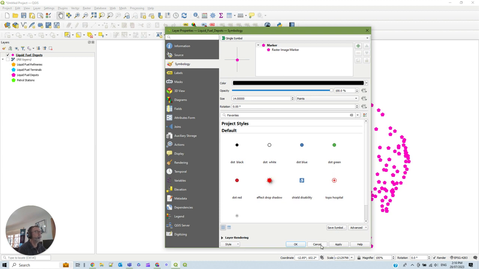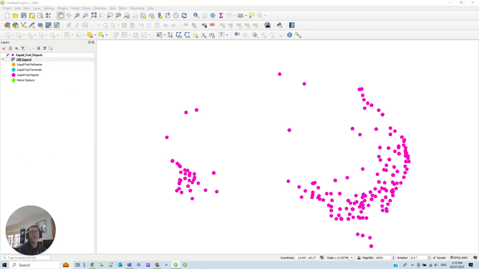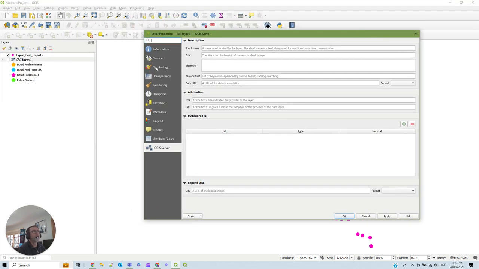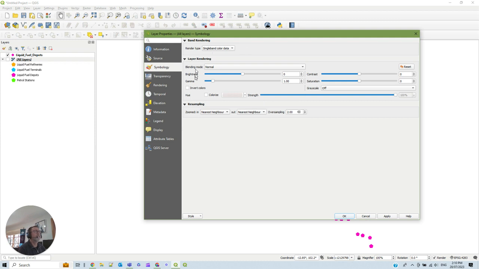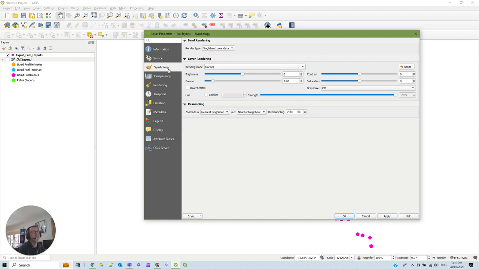Whereas if I quickly cancel out of that and go back to the original one, look at the properties of it, and go to symbology, it doesn't allow me to change anything. It's predefined, as Geoscience intended.